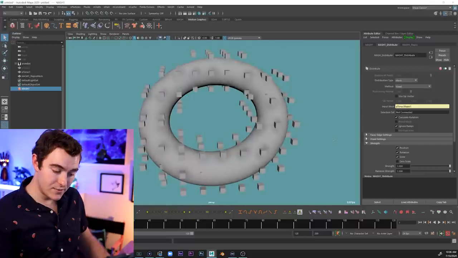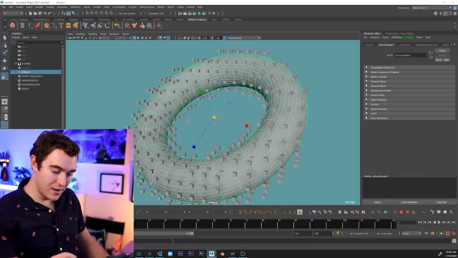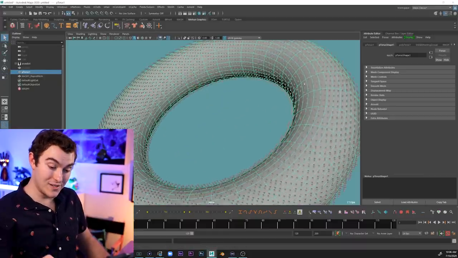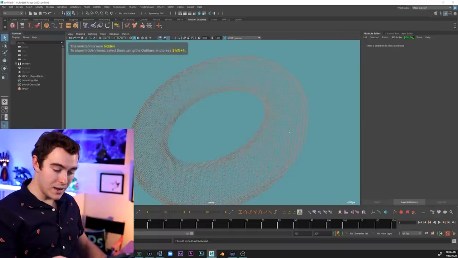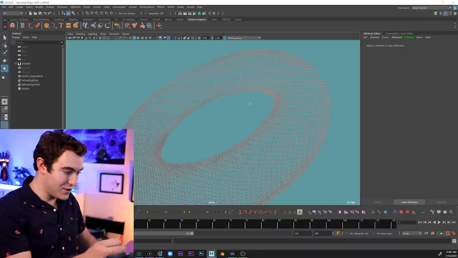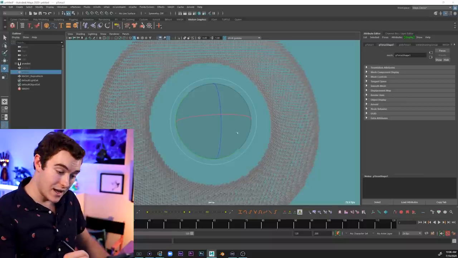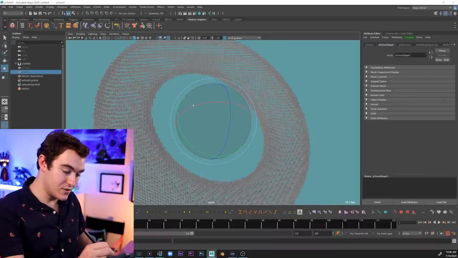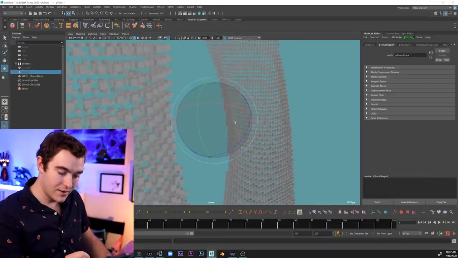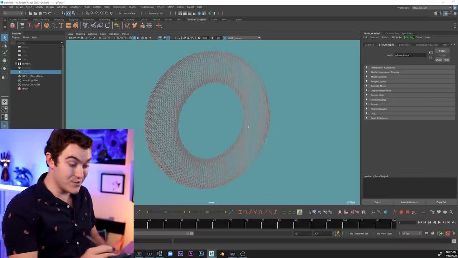You can also voxelize it, which if you don't know what a voxel is, it's kind of like pixels, but 3D pixels. So if I make this very, very large, you'll be able to kind of see what the deal is if I up the resolution and then hide the original object. You can see that we now have the object made entirely of cubes, which again, I can adjust the size of, and I can still have the object move these cubes. So they're still tied to it. It's a little bit slower now because it's voxelizing. And if I come really close, you can kind of see what's happening here. So voxelizing is different and interesting in its own way.